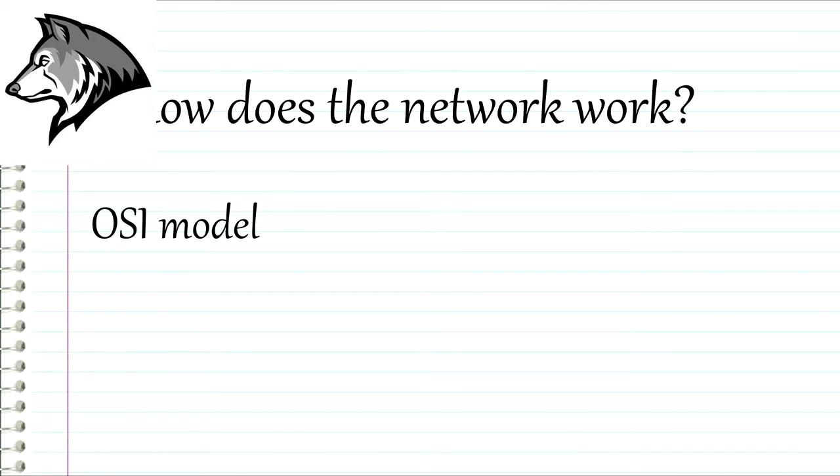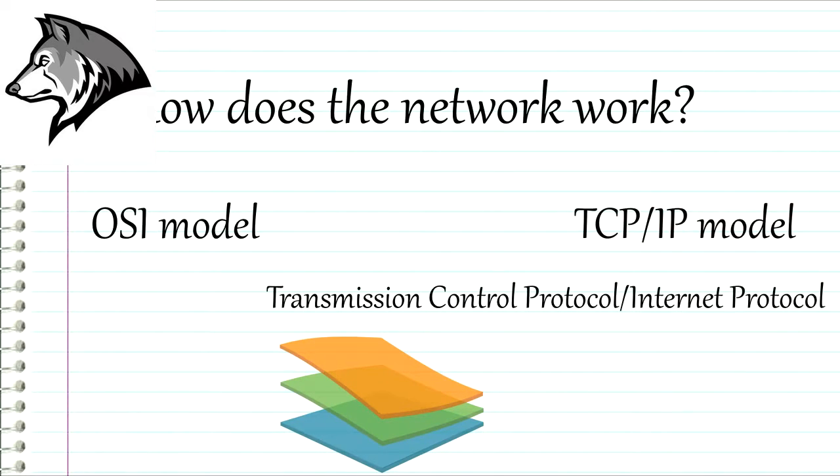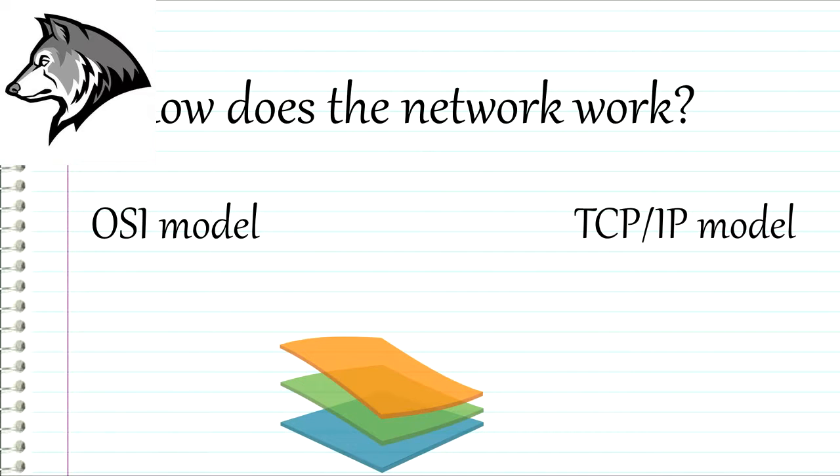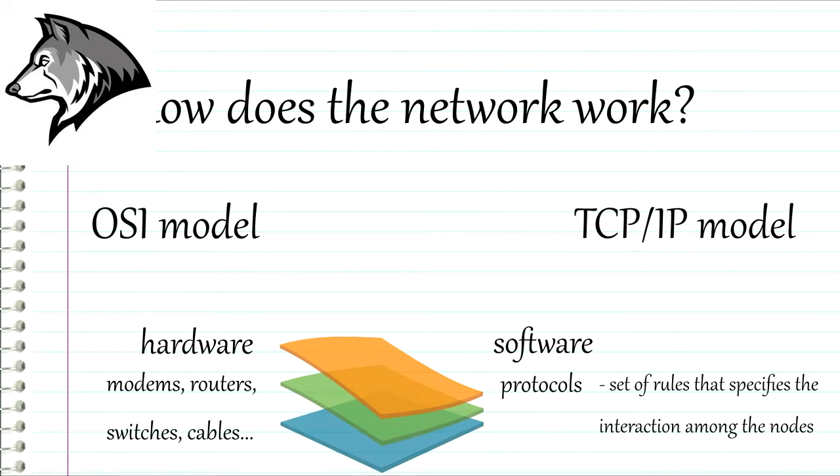So networking technologies are usually divided into layers. If you are wondering why we need models on layers, it is because it helps us understand and explain complicated systems in networking. There is also the TCP/IP model, and it is similar to the OSI model. Every layer contains the hardware and the software characteristics about that layer. Hardware includes devices that operate on that layer, and software is usually a protocol. A protocol is a set of rules that governs the data exchange.